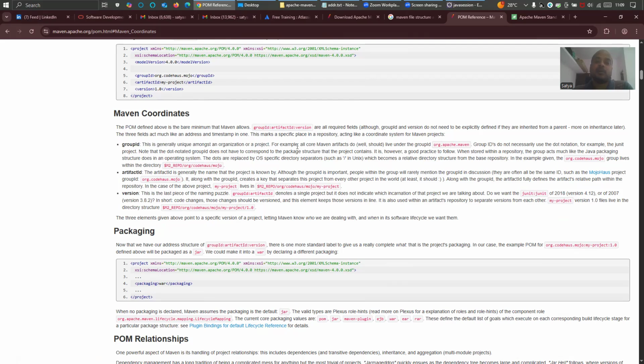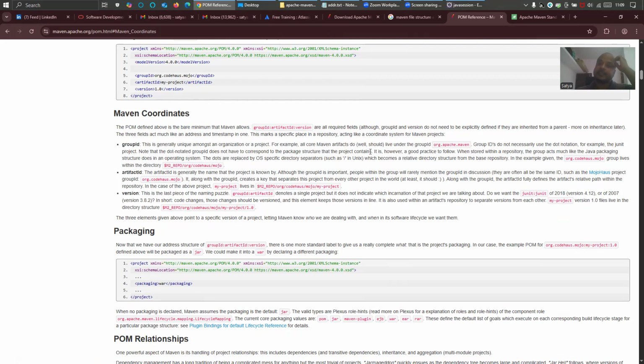For example, all core Maven artifacts live under the group ID org.apache.maven, right? Group IDs do not necessarily use dot notation. For example, the JUnit project. Note that the dot notated group ID does not necessarily correspond to the package structure that the project contains. See, group ID may not be the same as the package structure.